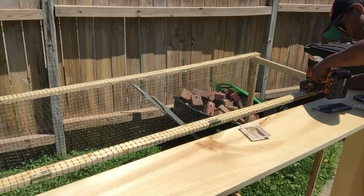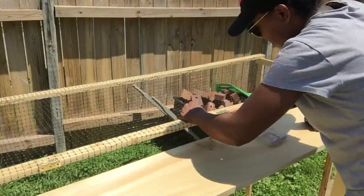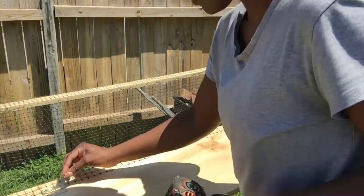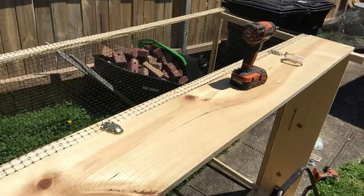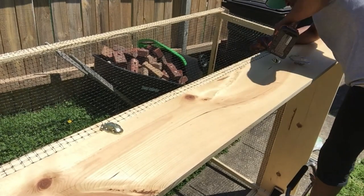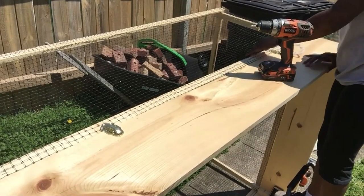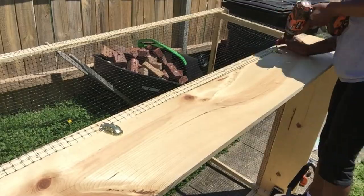The easiest way to do this is to lay the bed and the lid on its side next to each other. I went ahead and screwed the first half of the hinges onto the lid, then pushed the bed and the lid together and screwed the second half of the hinge. After you finish the hinges, flip the bed over to the other side and add the clutches — these are going to keep the bed closed. When you want to open it, just release the hatch. There are two components, a top and a bottom. Make sure you line everything up and screw it in so that it's tight, but not too tight to undo the lever.